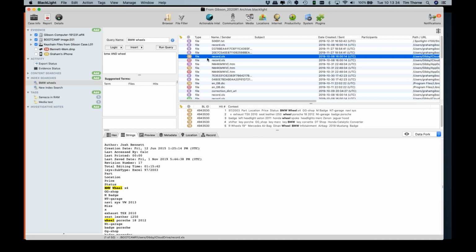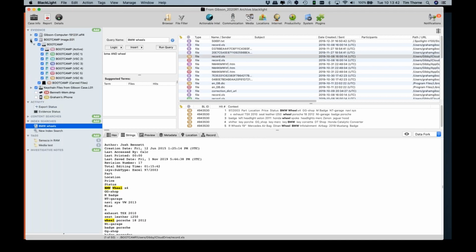It's a spreadsheet which is found on badge number 18. So this is where those numbers and colored badges come into play. I can see that it's found this on number 18. If I look at number 18 here in my component list, I can see that this was on volume shadow copy number 6. This particular hit of this file was found on volume shadow copy number 6.